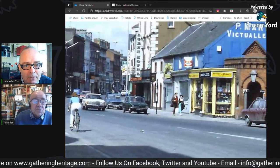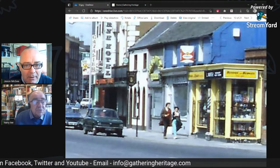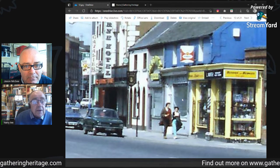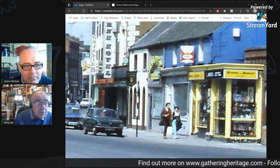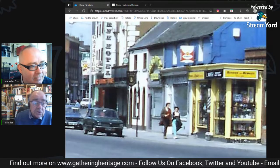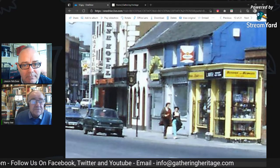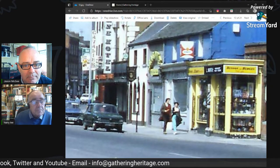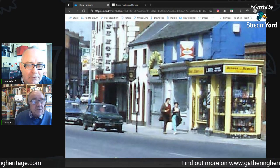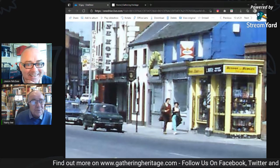And going down next to it, there were two butchers. There was Molly Malone's pork shop, and Molly Malone would be an aunt of Mary Malone and Paddy and all of those. And they worked in the shop, I believe. It was a brilliant shop. They did a great business. And next to it then was Paddy Martin's, the butcher's. Paddy, of course, was famous for Mike Murphy taking the mick out of him on the live mic one time.